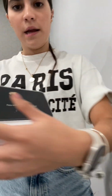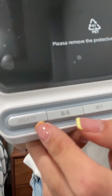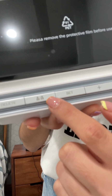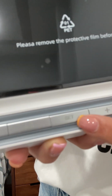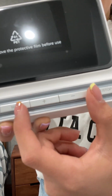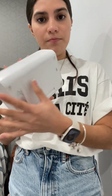So it's like this. We have here the button to delete. We have the user button, that it's this one. I think it's for 2 persons. We have then the setting button. It says set. And then we have the start and stop buttons. And another thing that this blood pressure monitor has is the voice control. So I think it's pretty complete.